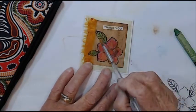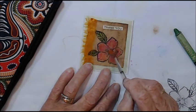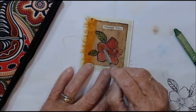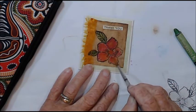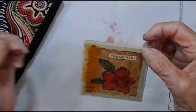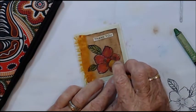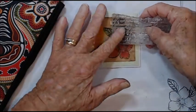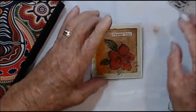Get some water. You can give it all a little bit of a spritz. Cool. I think that's quite pretty. Very pretty. I think our little bit just needs a little bit more orange, and I think we need a little bit of stamping around, just cool.